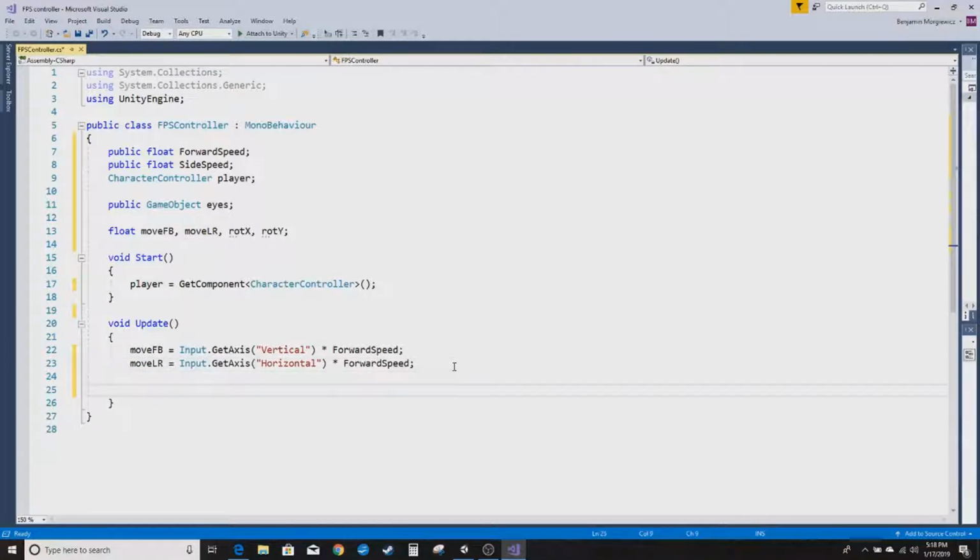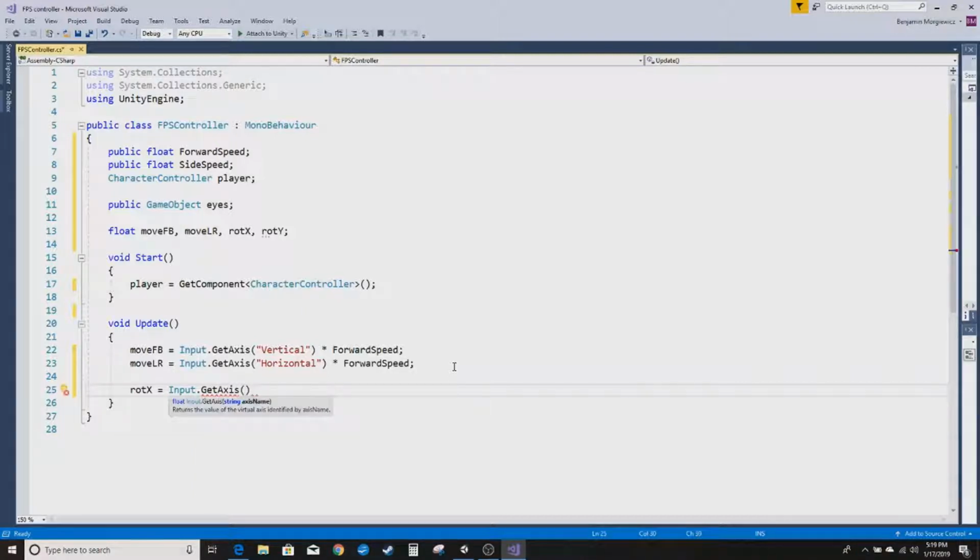Let's do 2 more for the camera, which is going to rotate instead of actually move. You don't want it to actually move, otherwise, you know, it'll move your character instead of just moving the camera. Okay, so put rotate X equals input dot get axis.